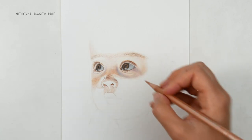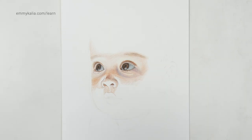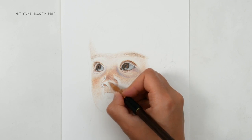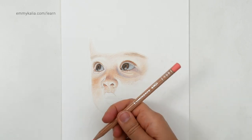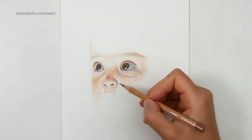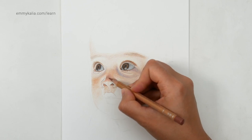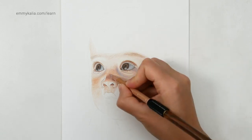So all of these layers can look strange, but you will need to keep on going. I'm going to use the burnt ochre 10, here on the tip of the nose — you see light, very light. Now with the pink — the anthraquinoid pink — I want to add a bit more color here to the tip of the nose. Now with the lighter burnt sienna 50 — we added the shadow with the darkest one, and now I want to blend with the middle burnt sienna. Now with the burnt sienna 10, I want to blend this.